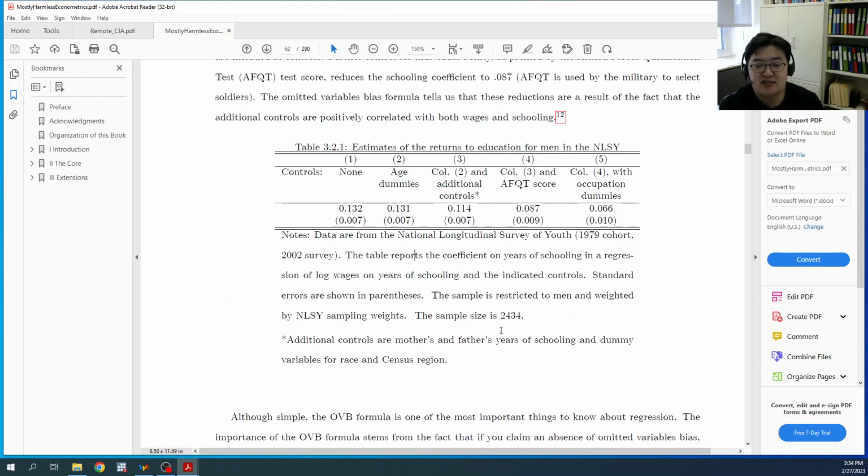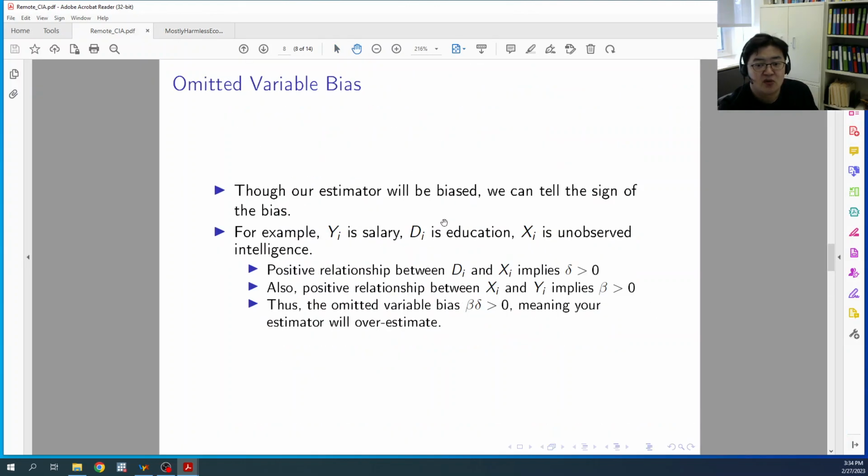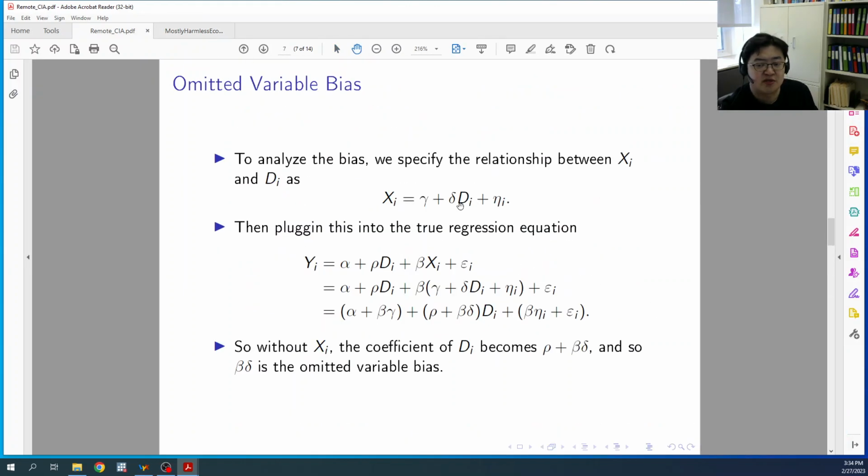The sample size is given, and inside the parentheses are standard errors. First you need to understand what these columns imply. Simply speaking, in this table there are 5 regression results. 5 different regressions are estimated, but only the coefficient of D is reported.